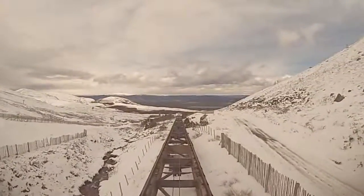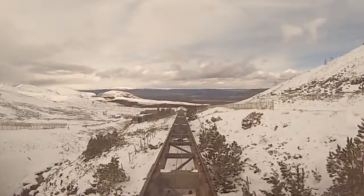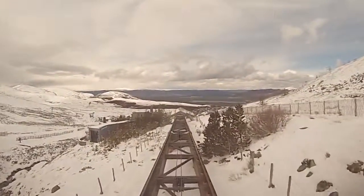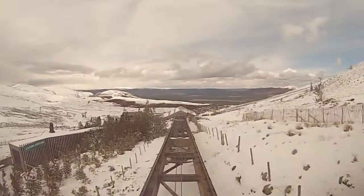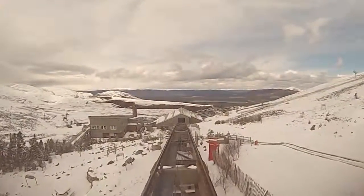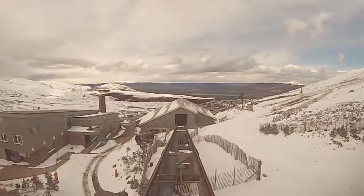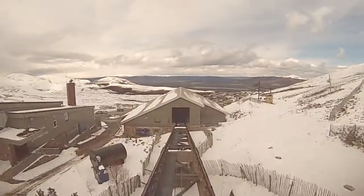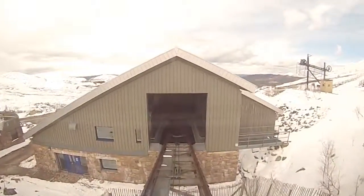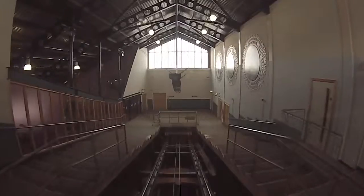When we get down to the bottom, we can exit out of the building. There is a tea shop on the left, but I pretty much just looked around the car park, and you'll notice from when I first arrived where there was only 2 or 3 cars to when I'm leaving, I took another photo. The car park was absolutely full, and so something that is well used when the snow's falling. I have heard that there have been a couple of years where it hasn't been all that great, but it certainly looked as though they were having a very good day the day that I went. And this was right at the end of April 2016 as well, so not bad at all.